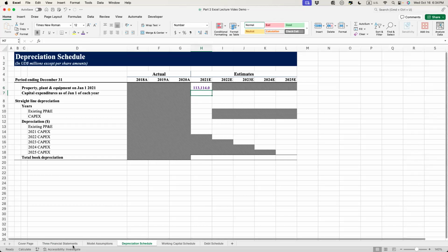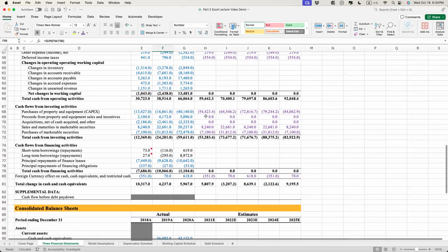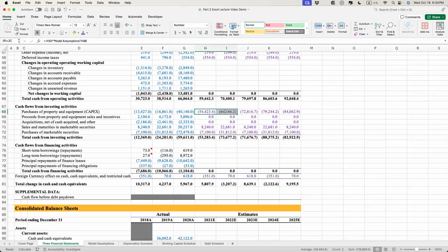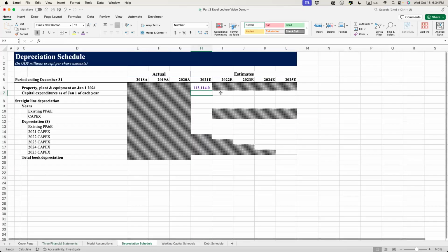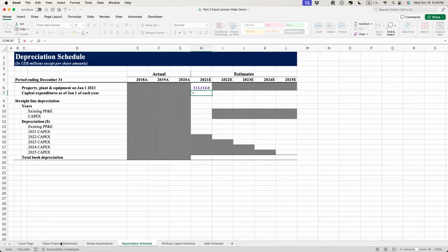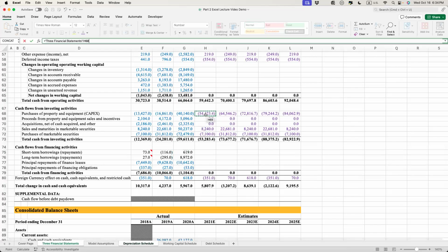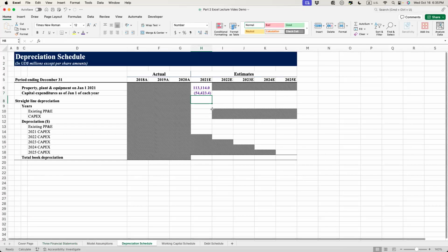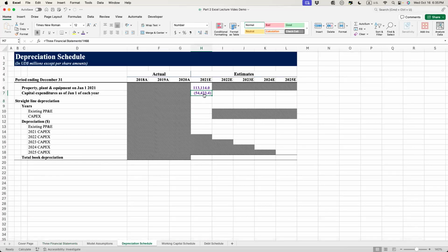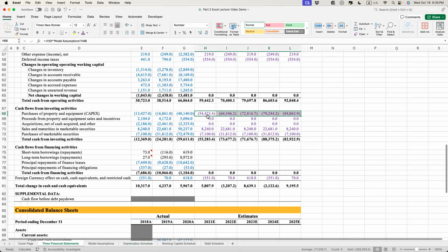Then how about the capital expenditure? Remember that if we go back to the statement of cash flow, we already made the projections. This is how much extra money we're going to spend on PP&E, so this will be your new PP&E value. We're just going to link this row from the capital expenditure, but you do need to make one adjustment. Once we link that, you're going to realize this is a negative value. This is true for the statement of cash flow because money spent is a use of cash, which is supposed to be reflected as a negative value.